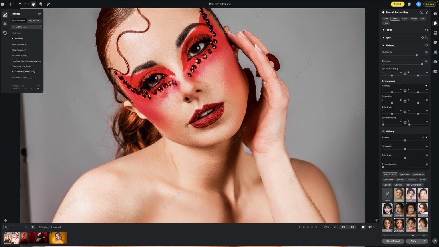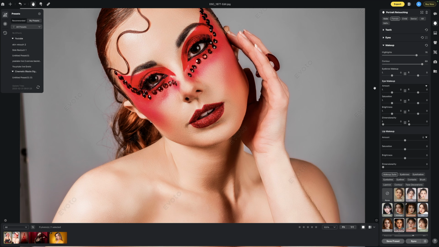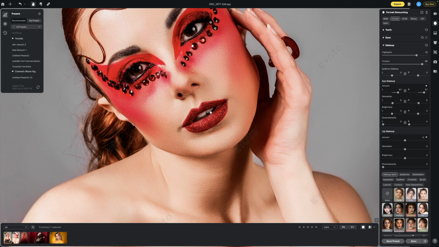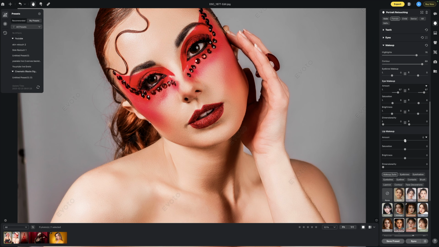But what has also interested me most is you can actually have individual makeup sections here. So first of all, you've got eye makeup. So you can adjust these depending on how saturated you want it to be. And again, I'll let you play around with these yourself, but the one that I kind of thought we would look at is the lip makeup.